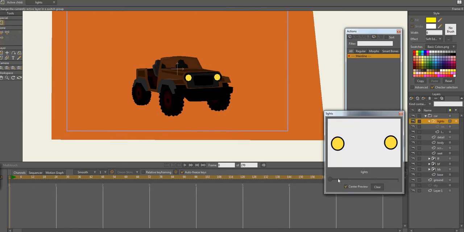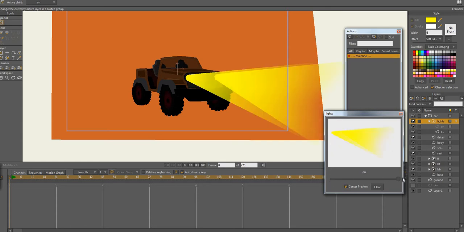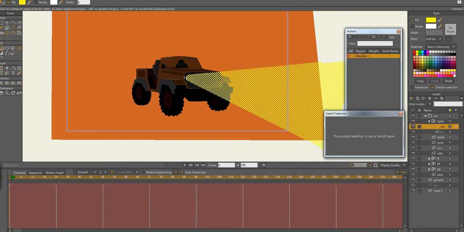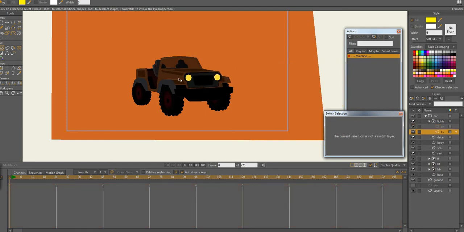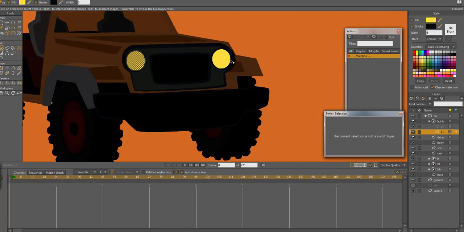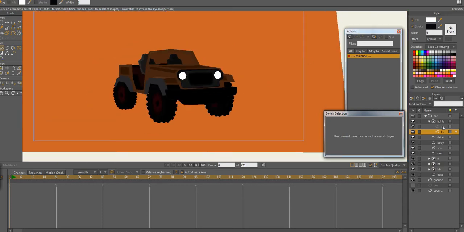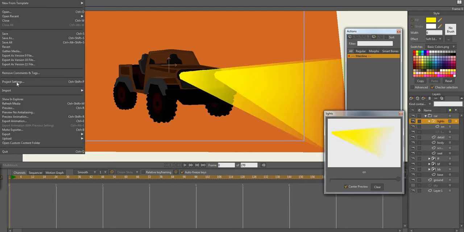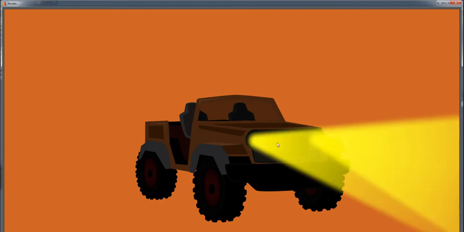Up here in the first layer, we've got the lights. We can have them off, and then we have them on. So we have that in the switch layer. I'm assuming you know already how to use the switch layer. I've got the rays when it's on. I'm not sure if you call them rays, but yeah. And then have them off, and maybe we can change the color, so they're really off. And when it's on, they change. Let's see that in preview. Let's have a look, and there you have it.